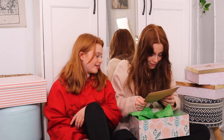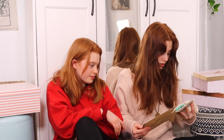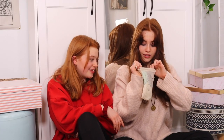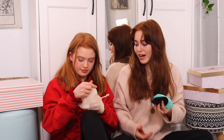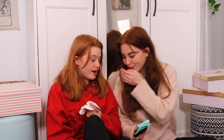Makeup remover pads. You know the ones we have, but they're just reusable. You can wash them. They're reusable? Yeah. Oh! That's so nice. Oh my goodness, this is so nice. So basically, you never really run out because there's so many. But you can just keep washing them. And for darker makeup, you can use these. Oh yeah. My God, thank you so much.